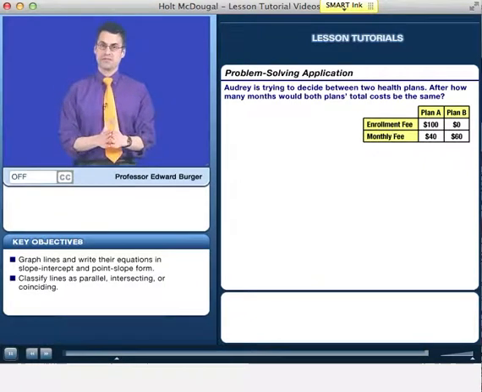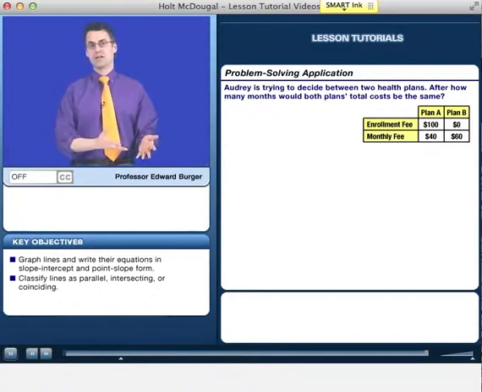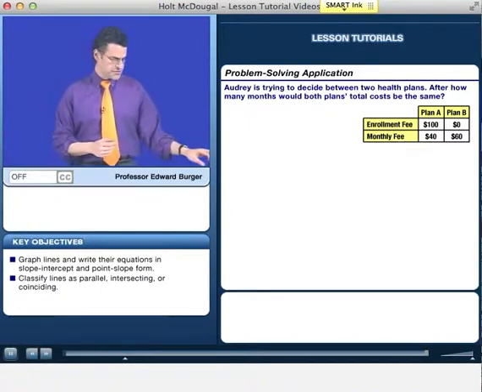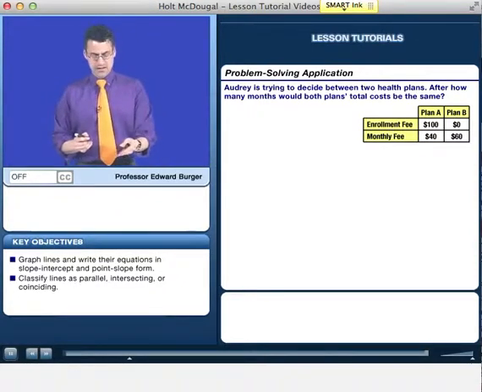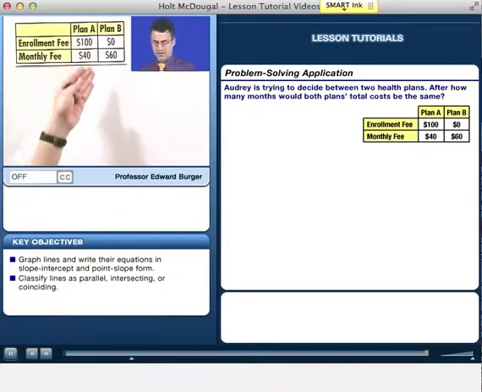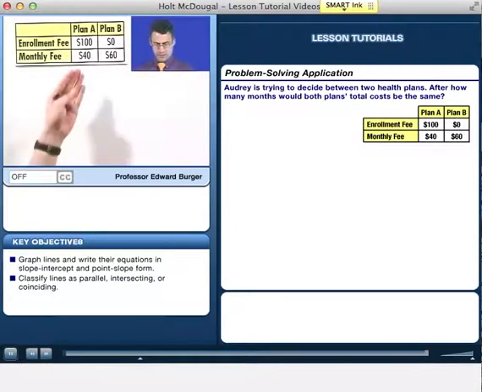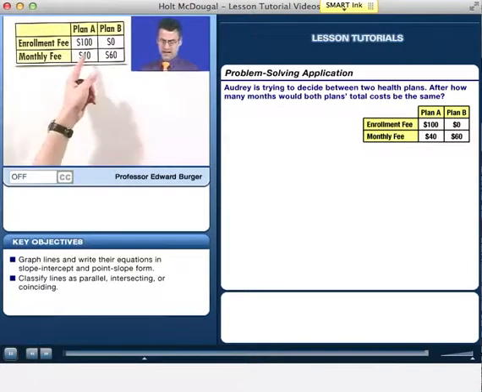All right. Well, we can actually think about this by setting up a model in terms of lines. Then we can actually solve them either algebraically or geometrically. So let's do both. First of all, let's consider the actual issue here. How much would I be paying per month with Plan A? Let's suppose that X represents the number of months that I'm in the program for. Well, I pay $40 per month. That's 40 times X. But don't forget, I have to pay that one-time fee of $100.